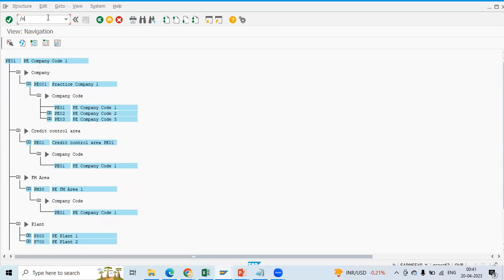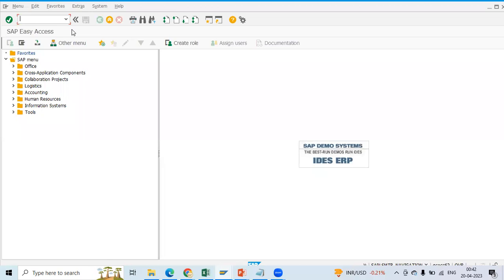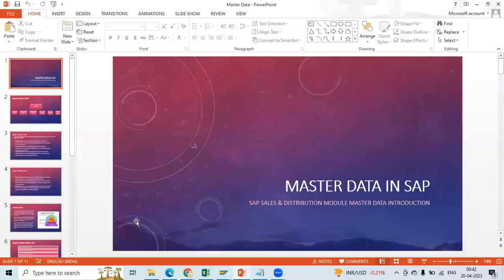Okay, so let's discuss master data today. I'll just give you an introduction to data. So basically, what is data? Data is something which carries information, right? For any software, not only SAP, any front-end application or back-end application or any GUI application, it should consist of some information.